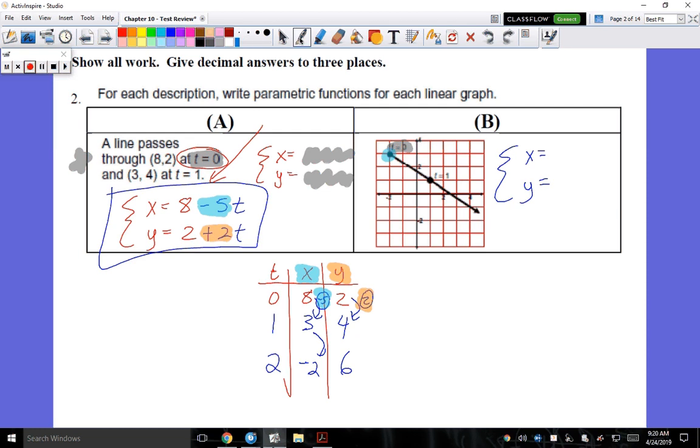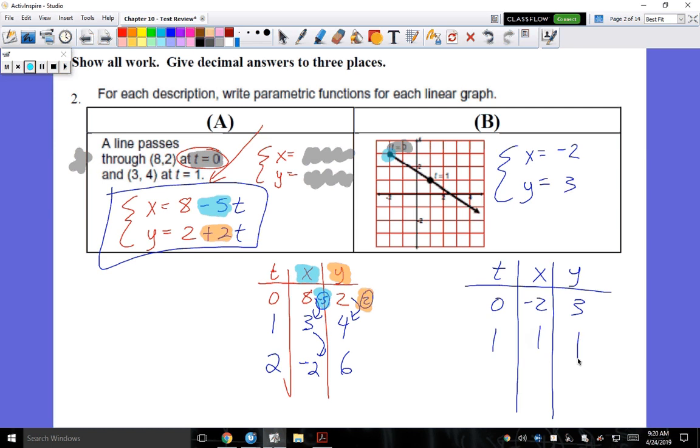So we're going to do a little table. I think the table is more powerful than the graphs in this respect. And we know that negative 2, 3 is where we're going to start. So we're going to put negative 2 for x and positive 3 for y. And again, the time 1 here gives us (1, 1). And again, we're wanting to analyze what is this jump that happened between x being negative 2 and a positive 1. And we see that that is a jump of 3. So we're going to say positive 3. Okay? And it would be, of course, multiplied by t.